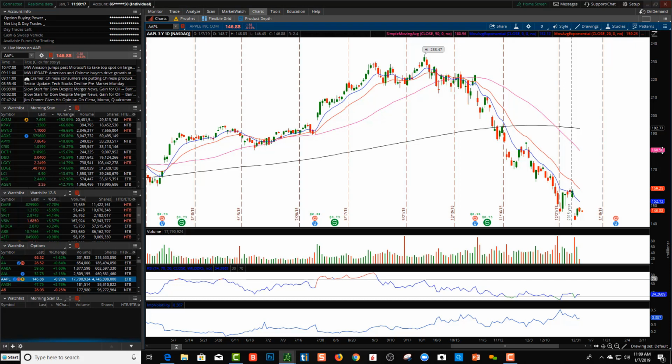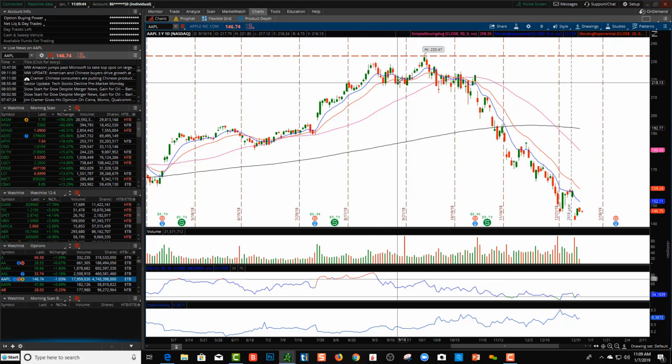So this is where you hear the terms in the stock market, buy low, sell high, right? Support and resistance. If you're buying low, you want to buy at support levels, and you want to sell high, which is near resistance levels. To give you an example, a resistance level you'll see on Apple, here's a peak right up here at 233. This is a peak level. This is a resistance level right here. So this is where you'd want to start to sell, because it's starting to get overextended at a peak resistance level.